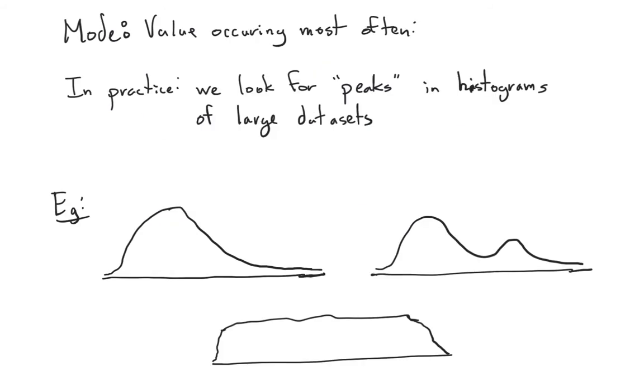A quick discussion about mode. So mode is the value that occurs most often in a data set. In the previous data set that we looked at, you saw that 62 occurred 3 times. So the mode of the previous data set was 62 inches. In practice, we don't use mode too much, but we do talk about modes of histograms. We'll call these distributions later on.